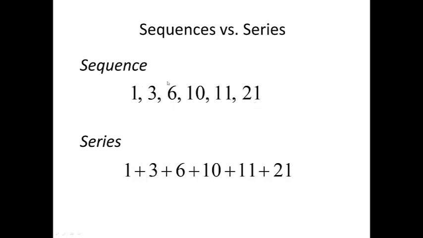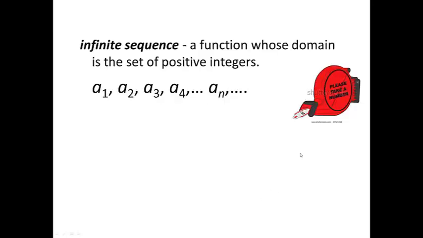If I scramble these two numbers or these two numbers and I ask you to find the next one, it would be very difficult to find the next one if these were not in order. So the order is very important. Since we're just adding these, the order of this is not important in a series.